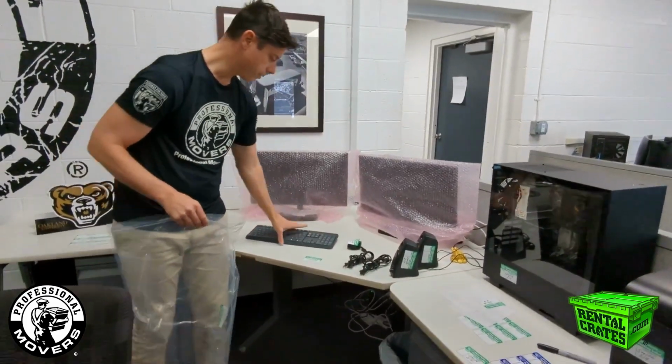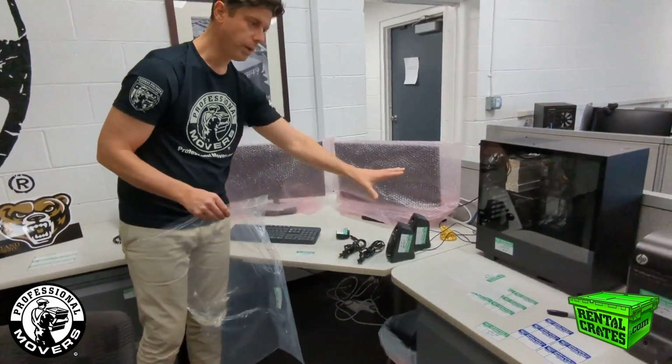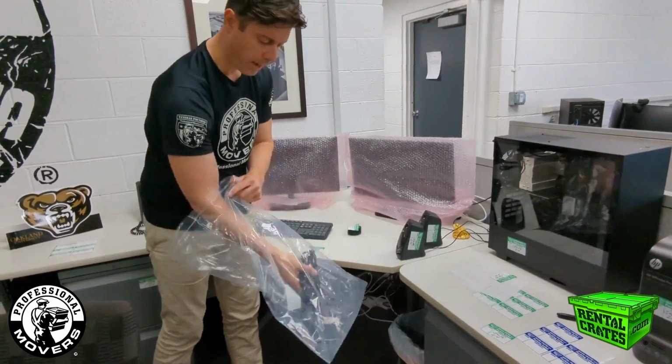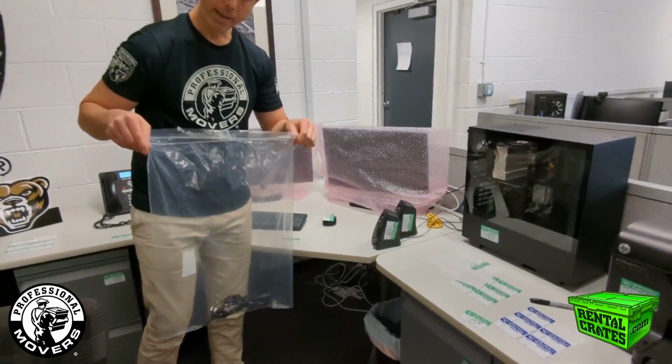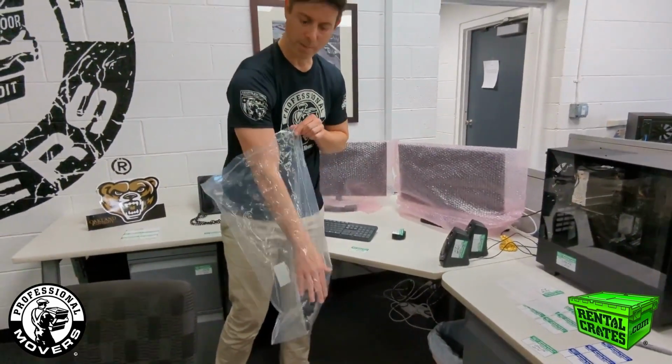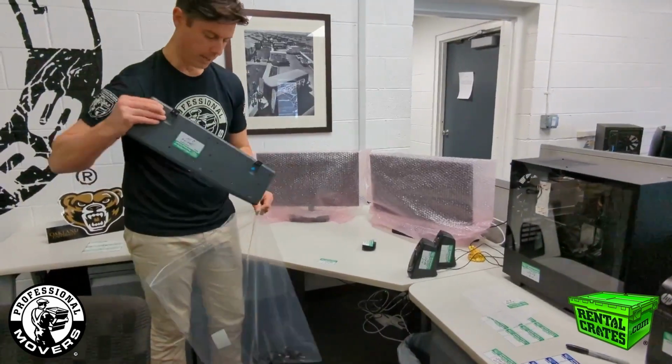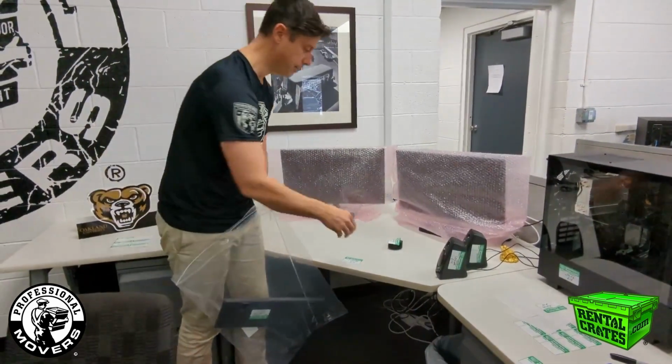Now, again, your peripherals are the simple things that go with your computer. So your cords are going to go into your peripheral bag. This is what we call a keyboard bag. It's like a giant sandwich bag, a very big Ziploc. Everything that you've labeled that is a peripheral will just be slipped inside of this bag.